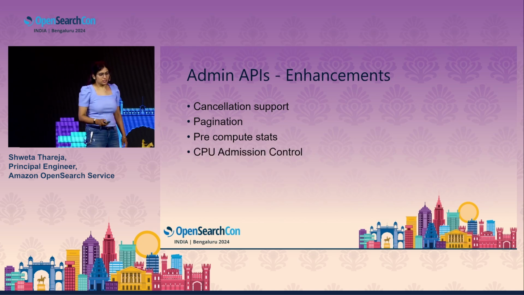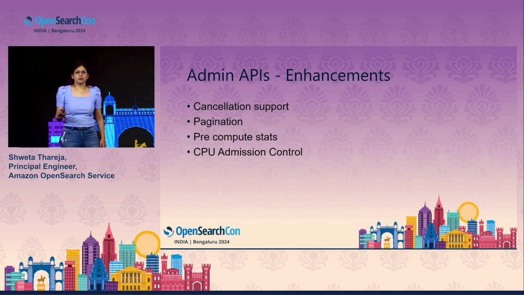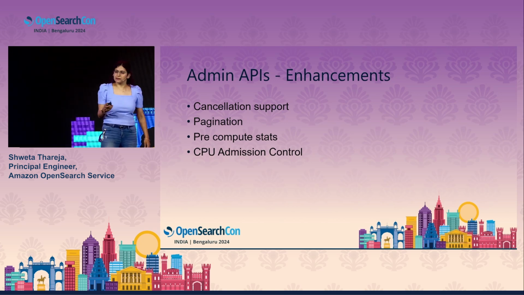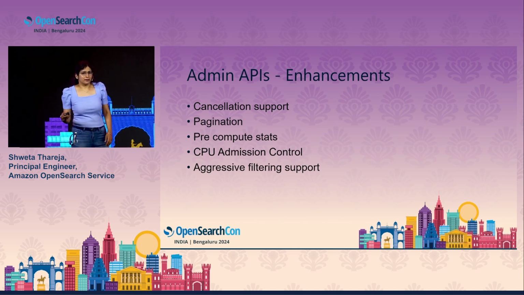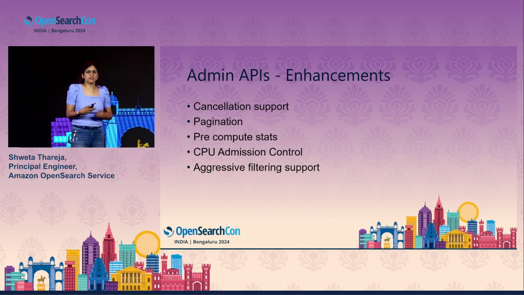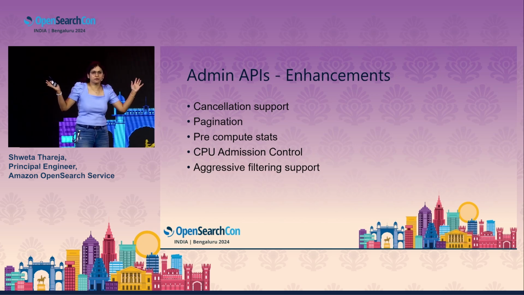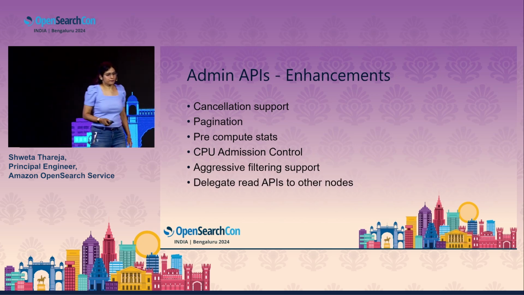And a few other optimizations that we are looking at are adding admission control for CPU. If CPU is running high, reject the requests, don't even get them in. More aggressive filtering, like the default API should return a minimal response. And then if you need any specific stat, you add it in the request params, instead of just giving everything by default, spewing GBs of data for large clusters.